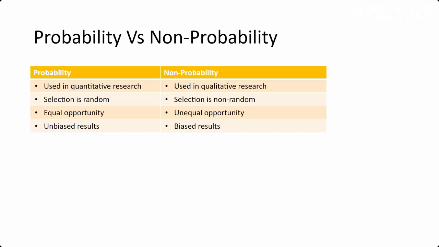And having a researcher making the choice of a sample to be picked, who's supposed to be picked, leads to biased results. That's under non-probability sampling. Whereas a system is set to pick the sample, maybe there is a formula, then the results are definitely going to be unbiased. Those are the key differences.